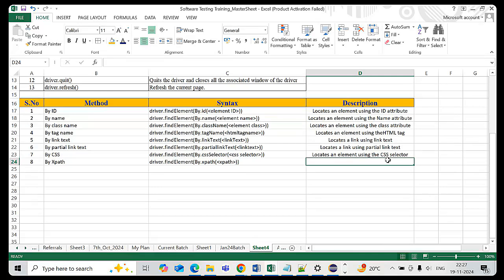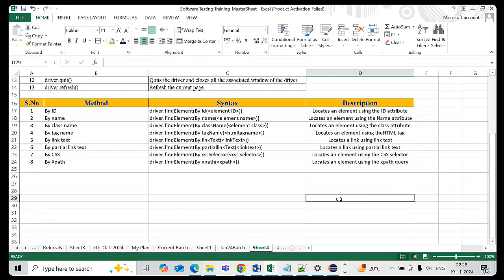And now the final one is by XPath: locates an element using an XPath query. XPath is a query language, right? So these are the methods, syntax and the description.